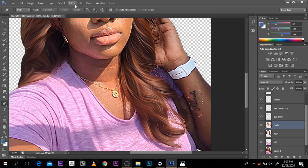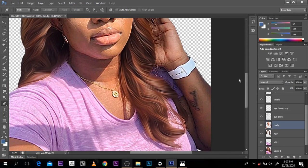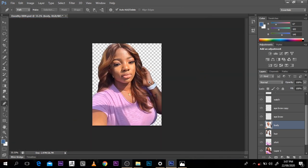Now when you oil paint it, it's going to select that particular layer and oil paint this particular area where you have worked on. So I can turn down the stylization or increase it and press OK. Now you see the difference. Of course, to deselect is Ctrl D, so I'm just going to show you the difference. See, before and now. So this is nice. It's nice. You might not really see how nice it is, but it's really, really nice.